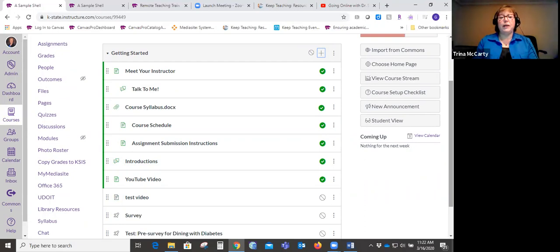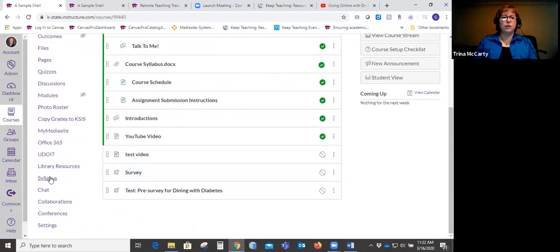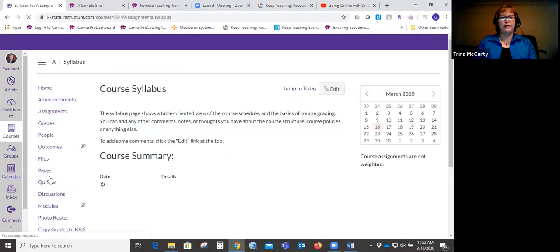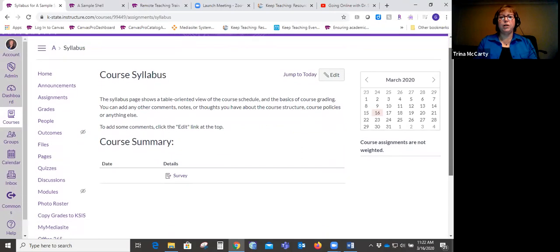There are different ways that you can upload or use a syllabus in Canvas. I'm going to go over all 3 ways quickly now. Again, over on the left, navigation within your course, there is a syllabus link that you can navigate to if you would like to use this tool.